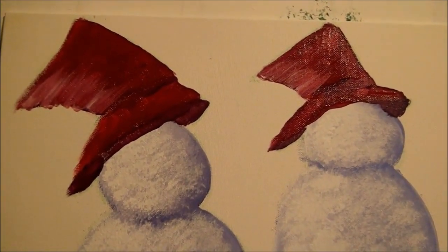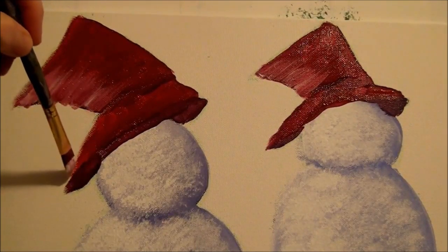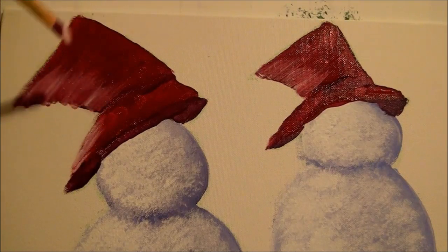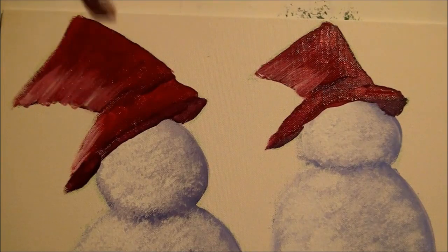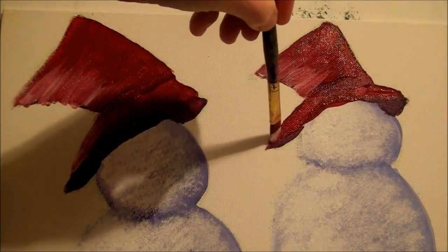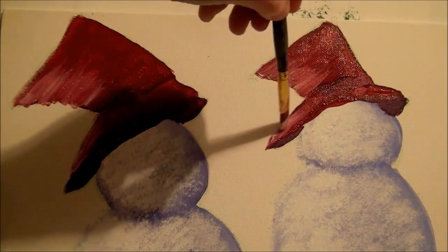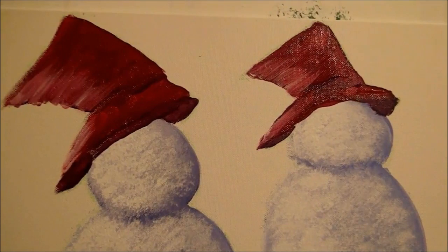And more white. And we're going to put that on the edge of this. Pull in, pull in, pull in, pull in. I turned my brush this way on the head, you know, the wide side. And then I'm going to flip it around, and for the tiny part, I'm just going to pull it in. Turn the brush around. There we go, starting to come alive. Cute little heads.